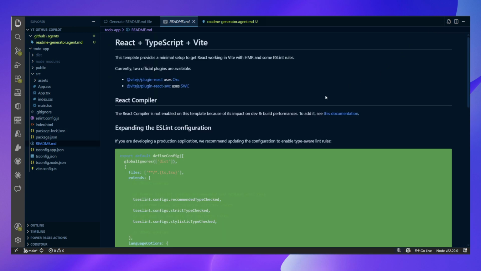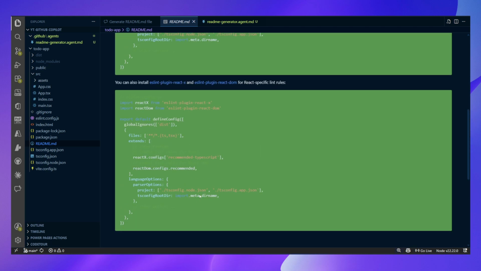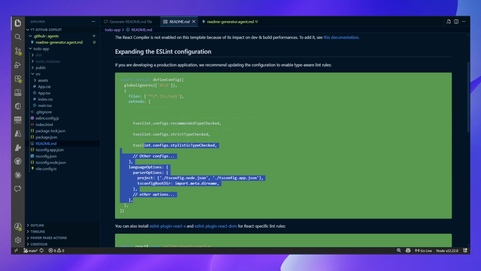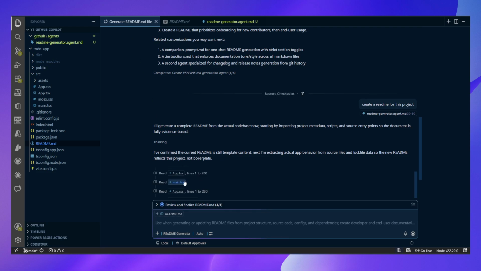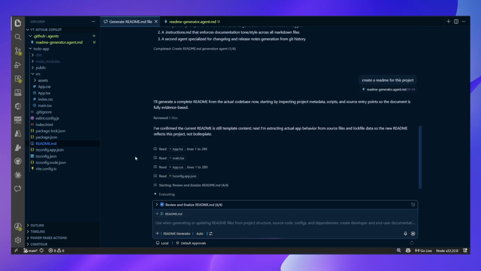you see, this is the standard file whenever you build any code. This is the one that we get in boilerplate code, like what is React, how to run this, then ESLint configuration and all. Okay. Now let's see what outcome we get once we use this.